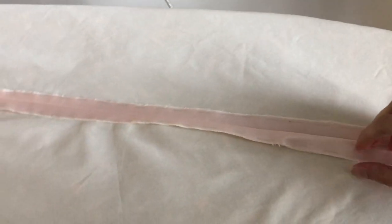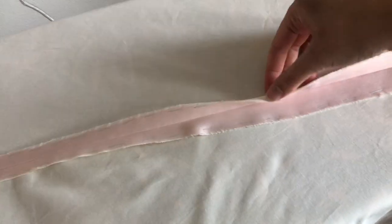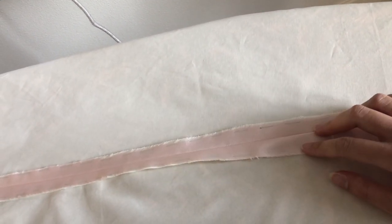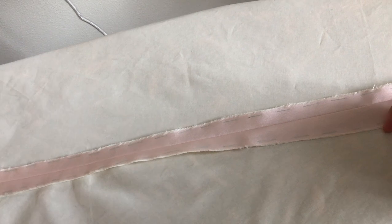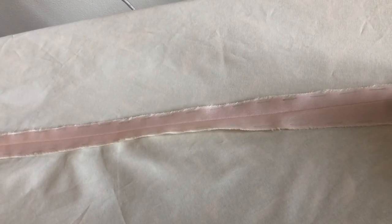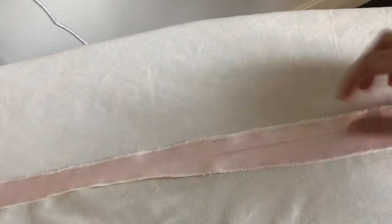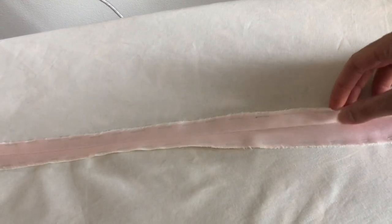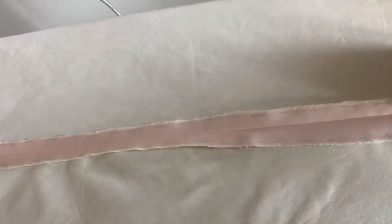And I'm not going to do what I said the other option was, which was to fold the edges inwards. Actually, maybe I would do that. Oh, I don't know. Look, I'm just going to cut off the excess seam allowance and take out these basting stitches, and then I'll see what I'll do. I haven't made up my mind completely yet, but it's either going to be zigzag stitching across the raw edges, or it's going to be taking out these basting stitches and then folding these edges inwards on themselves and then top stitching that down.